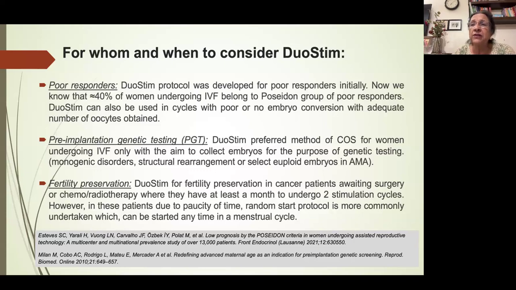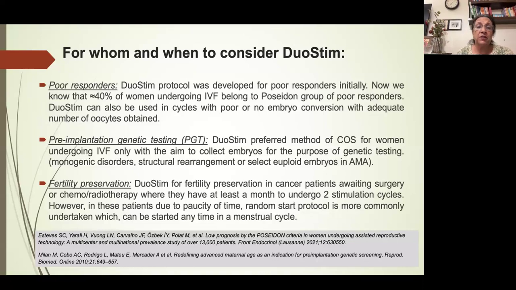And I'll tell you, patients are so motivated when they hear, or when you counsel them from the beginning, that we will collect embryos so that we have embryos for 3-4 cycles. You don't have to undergo any more stimulation. We will transfer 1 embryo at a time, or maybe 2 embryos at a time, depending on the center's implantation rate. And you will have 3 chances of implantation in the subsequent 3 cycles. They are very happy to go through this.